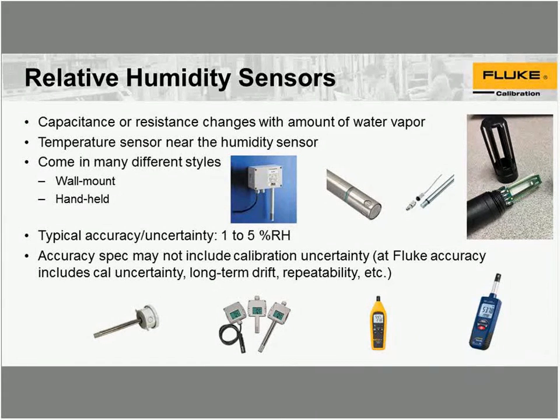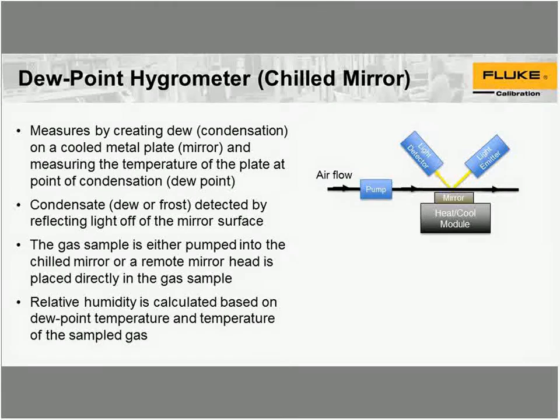Dew point hygrometers are common in a lot of calibration laboratories for measuring humidity. What these devices do is measure the dew point, the temperature at which the air reaches saturation and begins to allow vapor to fall out of the system and collect as a dew or a frost. As far as I know, there are some different techniques for measuring the dew point, but the most common is the chilled mirror device.